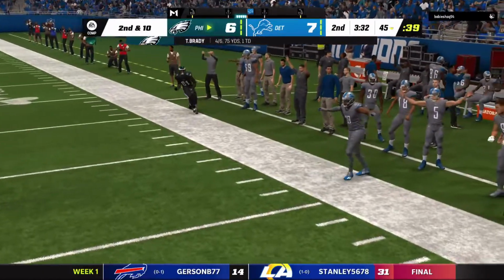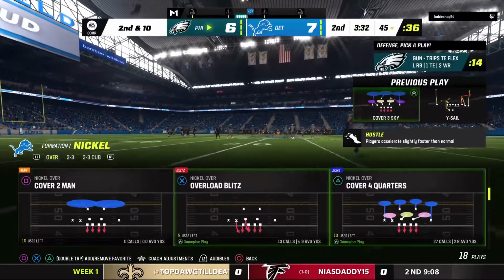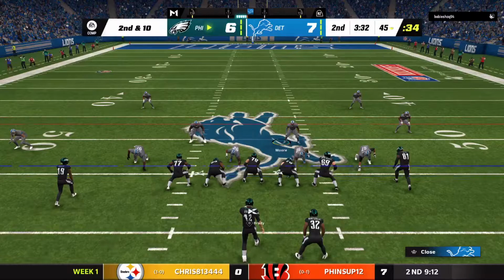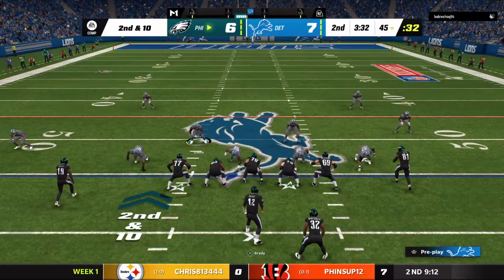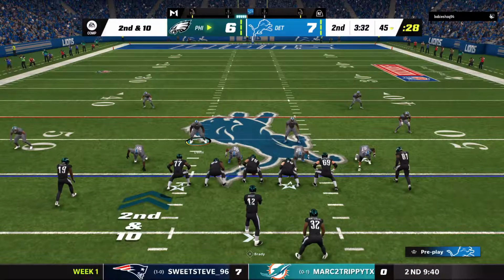Now, meanwhile, the throw by Brady knocked away, incomplete. That was well played, but that was also an example of a corner who understands his coverage, realized he had support behind him, and could be a little more aggressive in the short, and did exactly that, knocking that pass away.